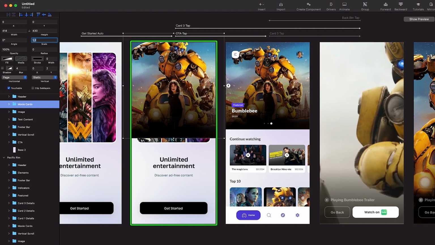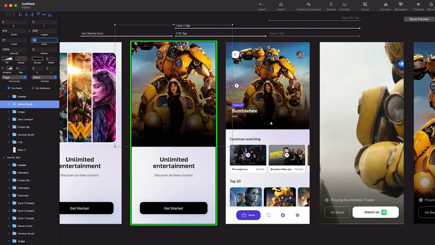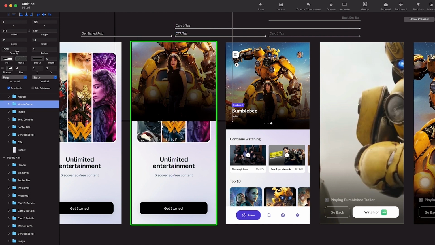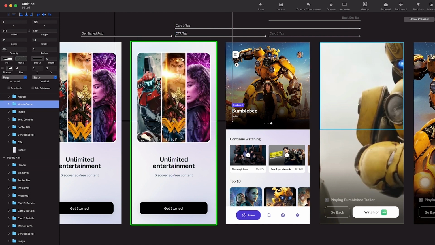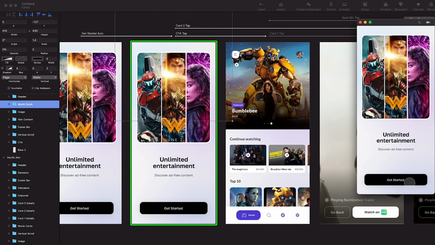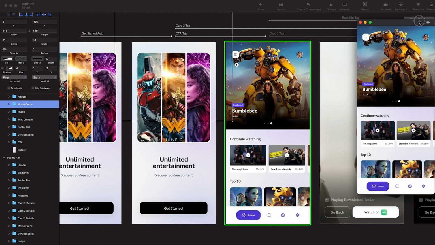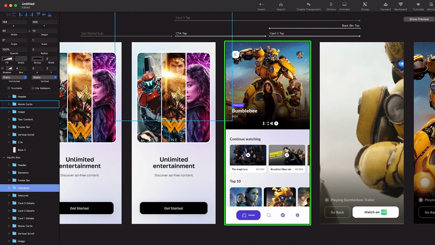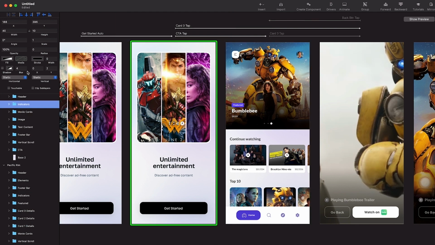Yeah, that will look cool. Maybe 1.4. Yes, that looks cool. Maybe somewhere here, and then reduce the opacity. Let's see how it looks. We're going to fix the timing in a while. Now I'll copy the indicators from here and paste them here, reduce the opacity, move them out, and let's see.